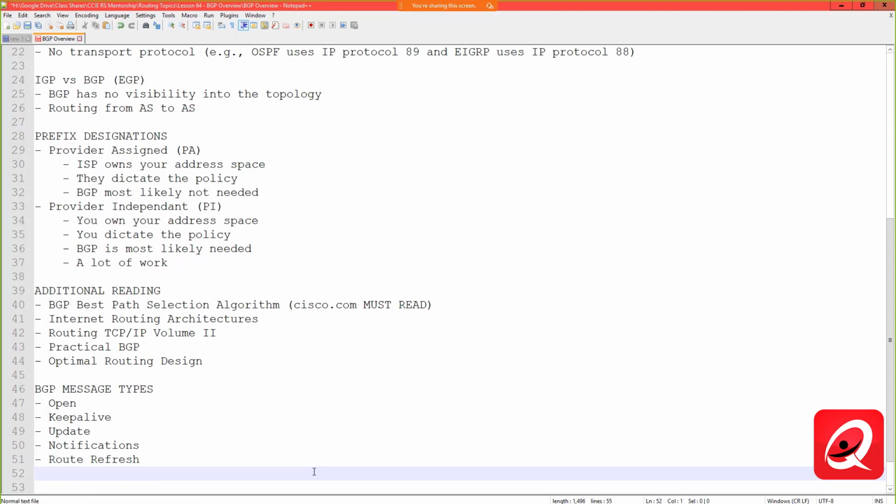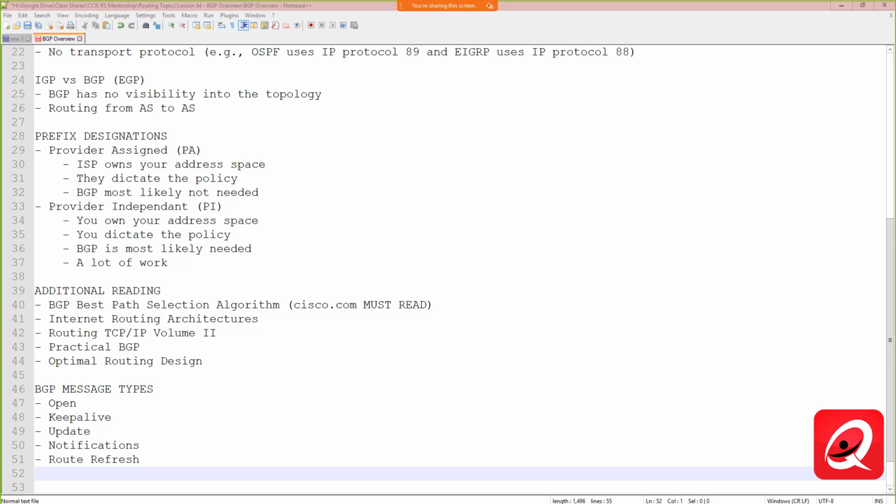That's where we do our capabilities exchange and identify whether or not we're able to even peer with a BGP speaker. So these are the 5 essential message types that exist in BGP, and we will get into the details of each of these piece by piece.